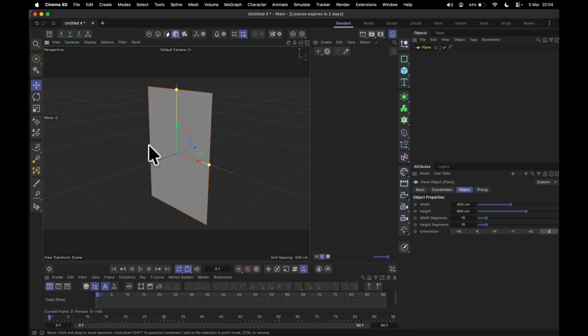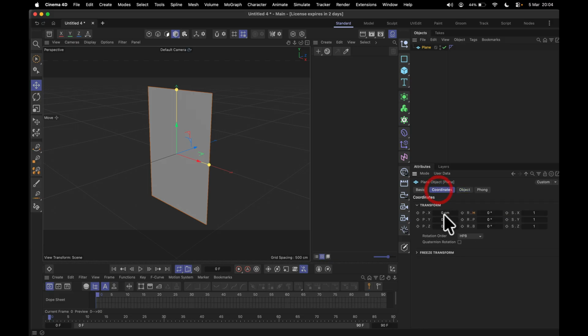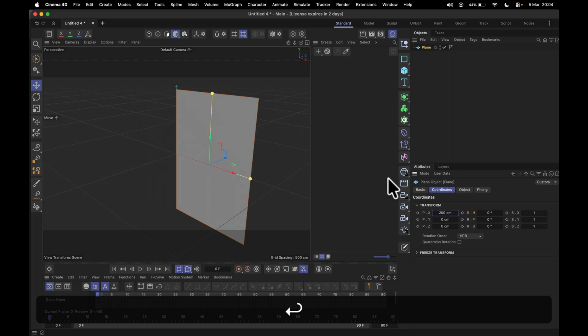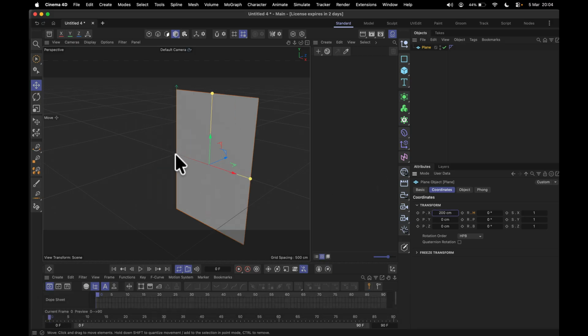I can see the plane is 400 by 600, so if I move it 200 across, this edge is now exactly in the middle. We'll come back to why we need that in a second.